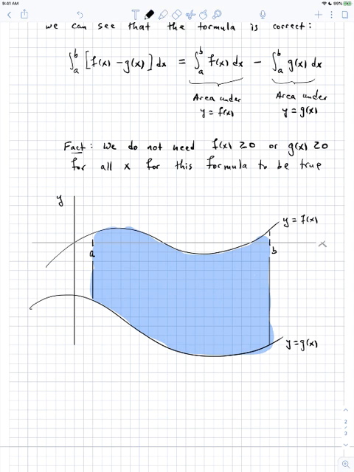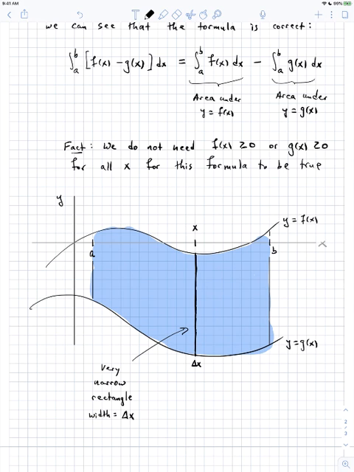Well, suppose that we have an x value. Let's say this x value right here. What I'm going to do is draw a very small rectangle. It's going to be a rectangle from the top, y equals f of x, to the bottom, y equals g of x. So this is a very, let's say, narrow rectangle. Let's say the width of it is delta x. In mathematics, when you see delta x, that usually means a small change in x. So here the width is delta x. And as you can see, delta x is very small. This rectangle is so narrow, it looks very narrow, almost a straight line.